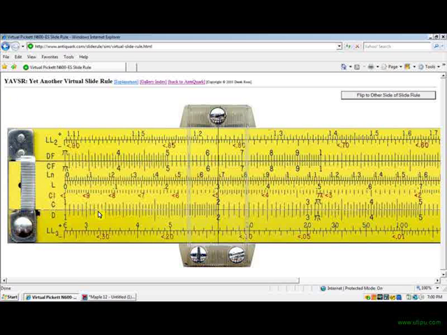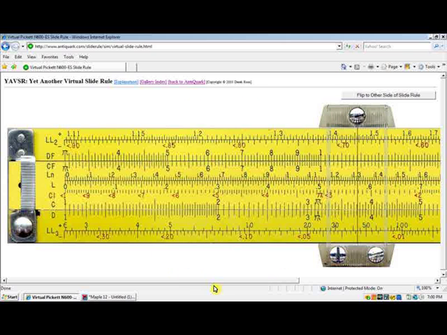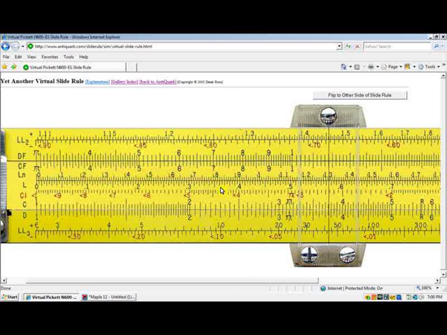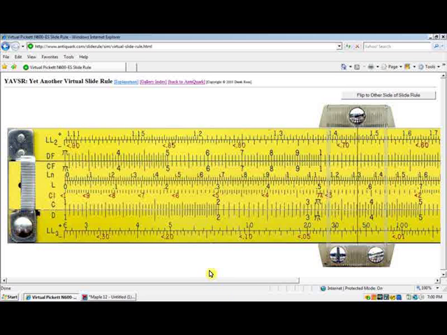And here's the other side of the slide rule. The Mantissa scale is denoted by this L right over here. If you take a moment to look at the scale, you'll notice that it's the only scale on the slide rule where you have evenly spaced digits. Here's 0.1, 0.2, 0.3, 0.4, 0.5. It's just like looking at any other ruler. And how do we use it?